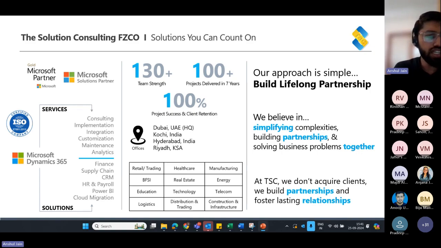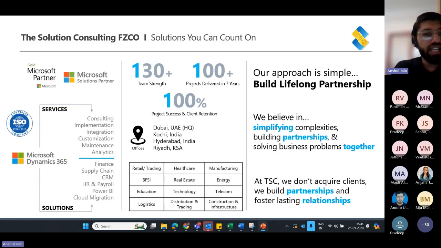With respect to the services that we offer, all kinds of services related to IT consultation, end-to-end project implementation, any third-party integration that you require, any over-the-top customization that you would want on a specific module or on any business application. Annual support and maintenance contracts we provide. We also have an analytics arm where we provide multiple services.